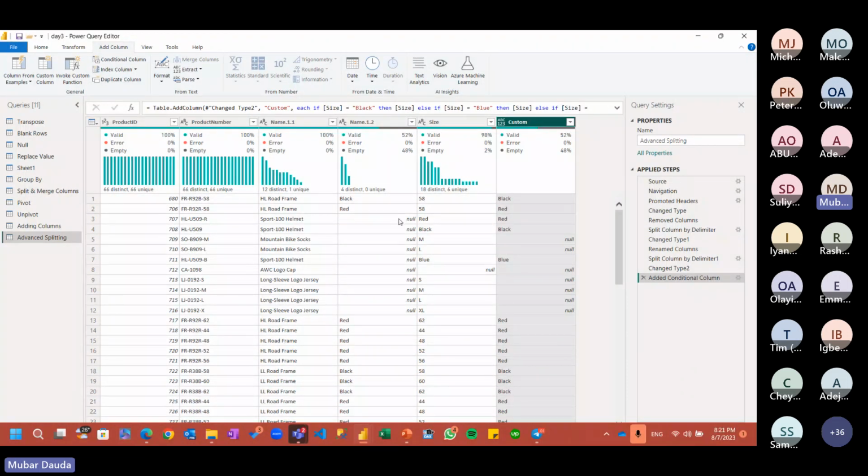So what this does now is look into this. I set the condition like, okay, if this size contains red, it should return that red for the new column for me. If it contains black, it should return black for the new column. If it contains blue, it should return blue as a new column. Else, if it doesn't meet any condition, like it contains numbers, it should not return numbers. It should return all the values that are inside this place. Is that clear?